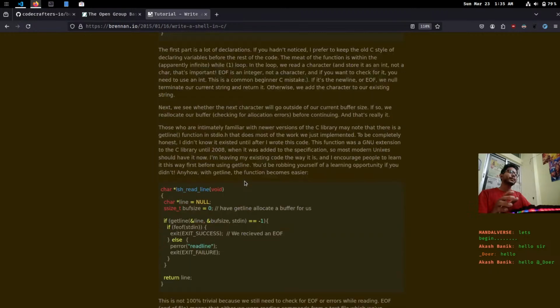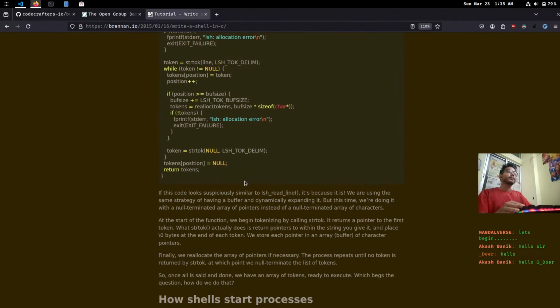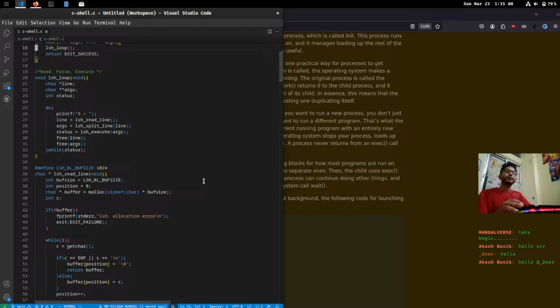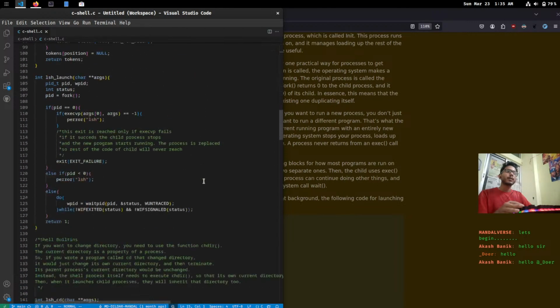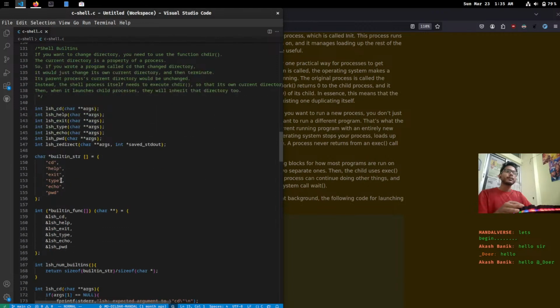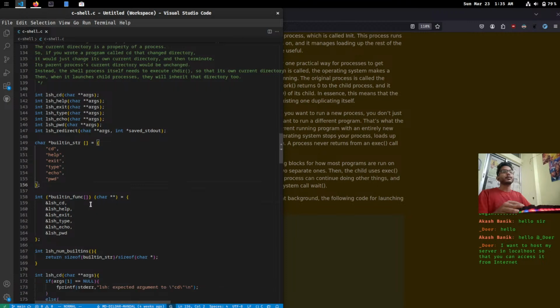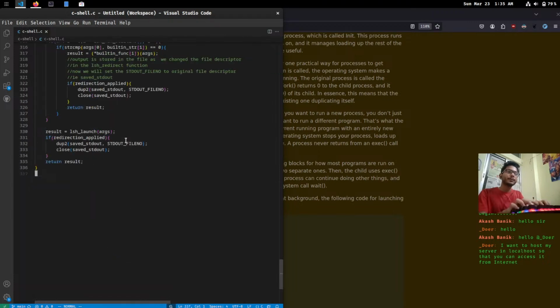I have implemented more commands like type, echo, and print current working directory. I also added the redirection feature.